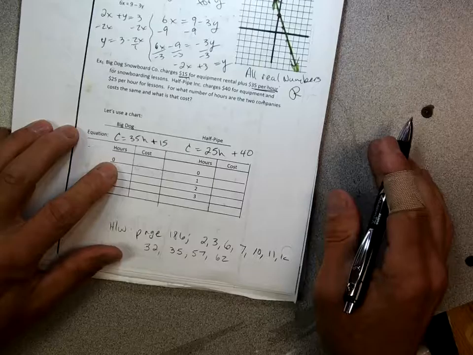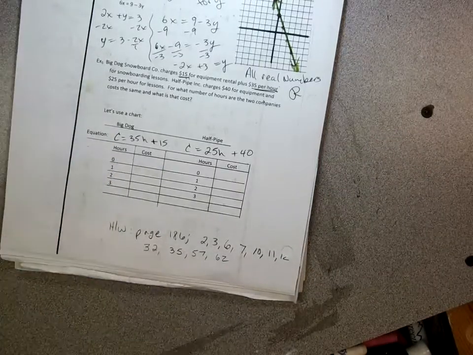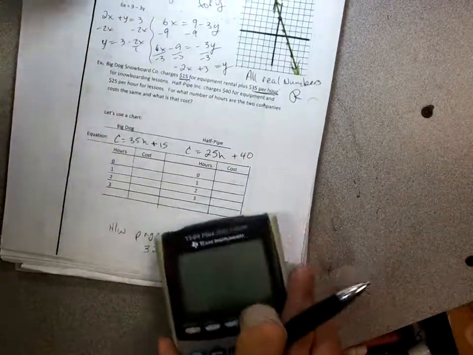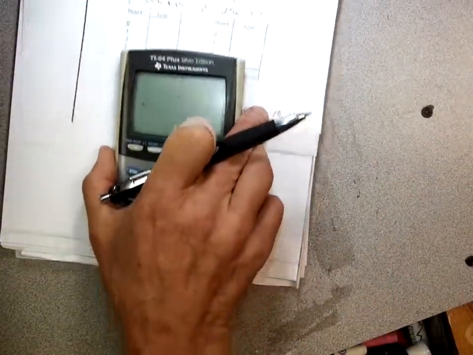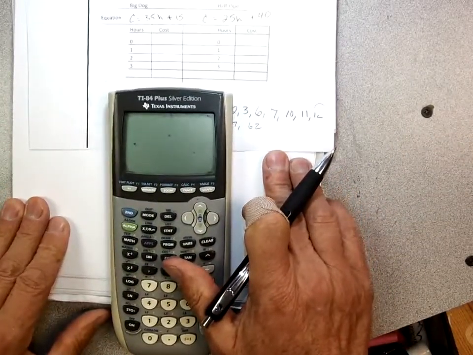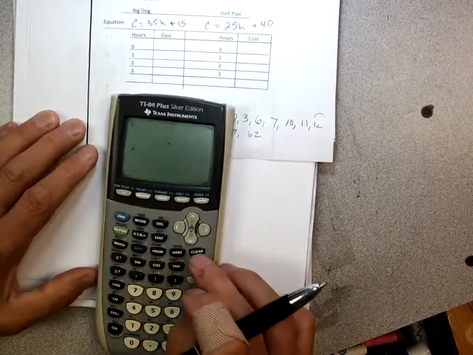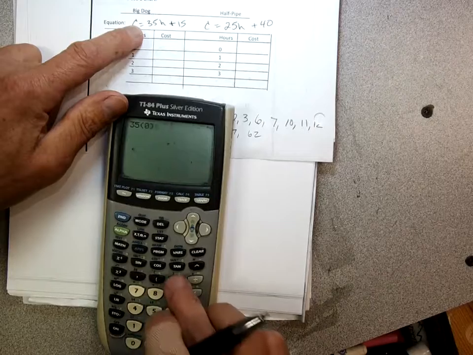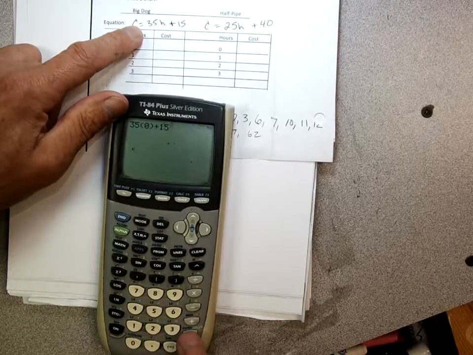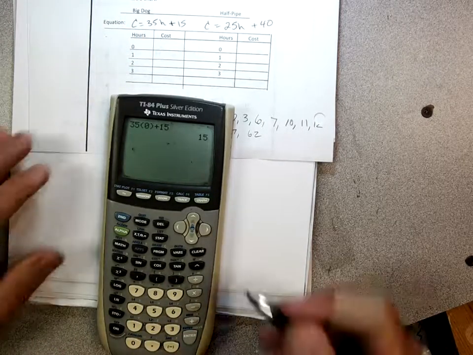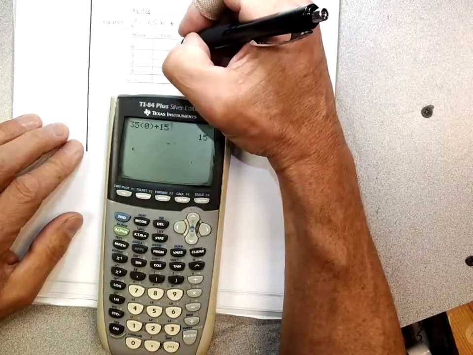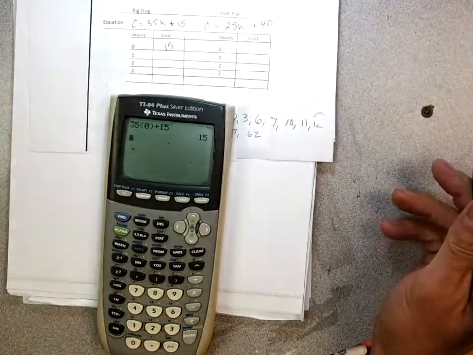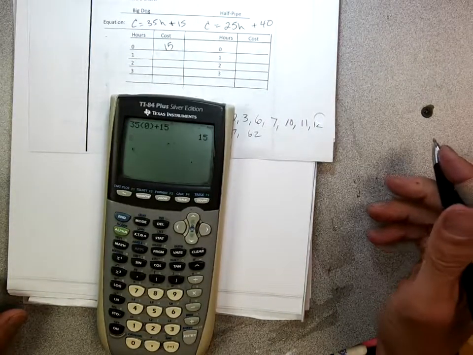So let's go ahead and figure it out. So let's go through it. So 0. And I'm going to use my calculator to plug them in because it's easier. I'm just going to plug in 0, 1, 2, 3, and 4. You guys see that on there? Yeah. So right off the bat, clear. I'm going to go 35 times 0 plus 15. So if you don't ski at all, you pay your $15. You break your leg, you come right back in, you only owe $15, right? You didn't ski at all.